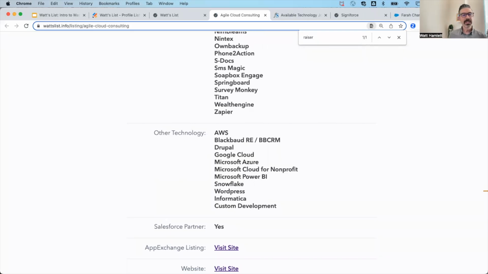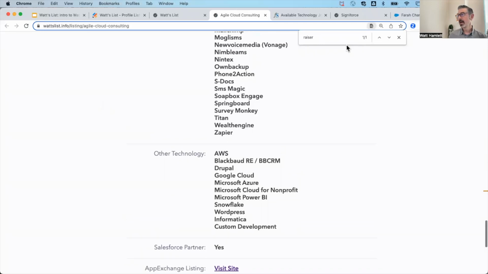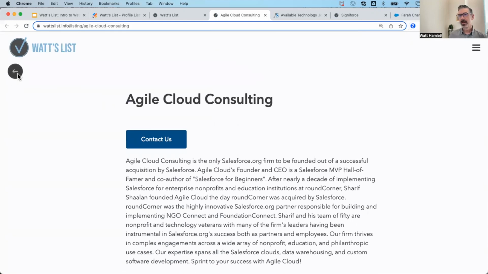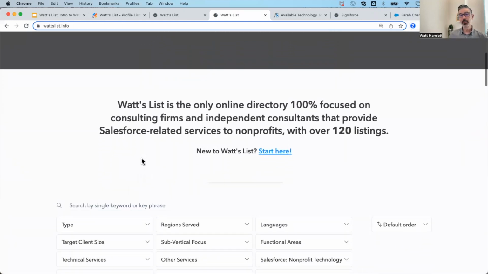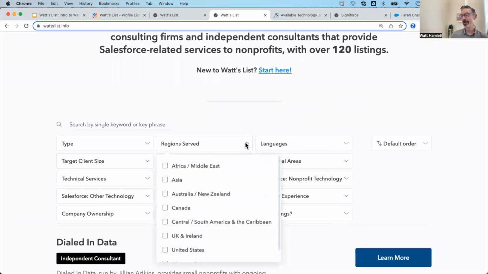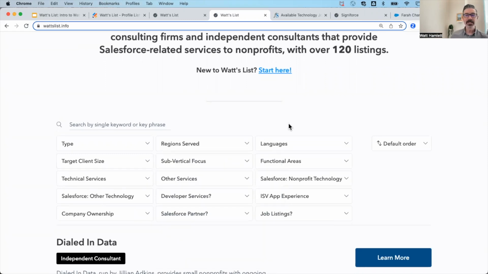Any plan to add region or city to the search in addition to country or language? We are prioritizing local consultants as we may want to do a local meeting or training. Yeah, I like that suggestion a lot. In fact, that was one of the additional filters I had to begin with before I decided it was a little too filter heavy, so I needed to cut it off somewhere. Right now you can just filter by country, but I love the idea of providing some additional granularity, maybe U.S. state or Canadian province, things like that, to help you get even more regionally specific.